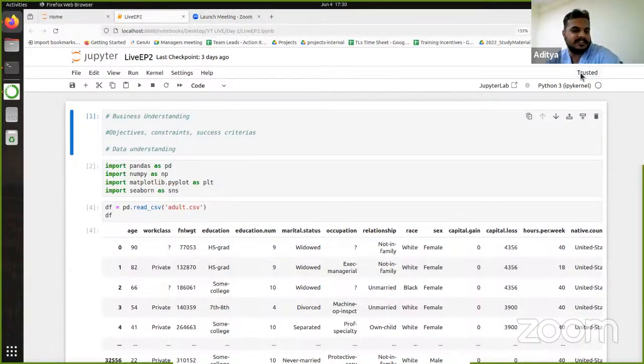Welcome to our weekly series about Python. As part of our series, we like to discuss how we can utilize Python to solve real-time business scenarios, and we're going to continue our discussion in that. The discussion that we are going to have today is going to be related to the process of EDA and data preprocessing, and we're going to explore the world of automation.